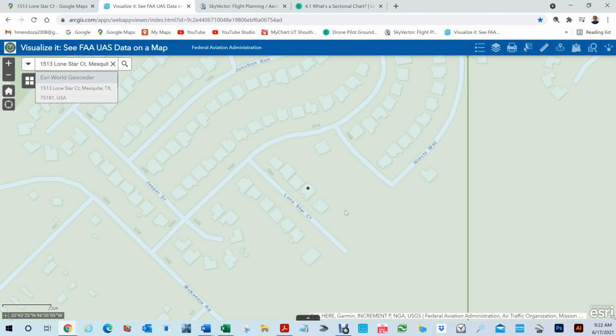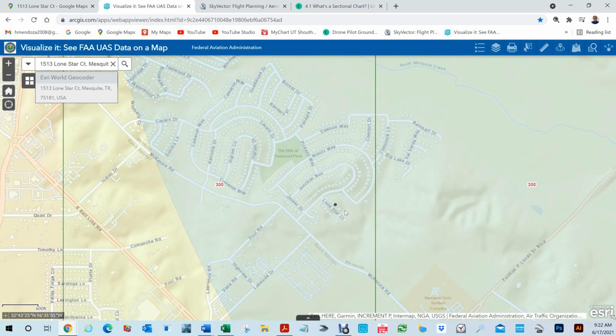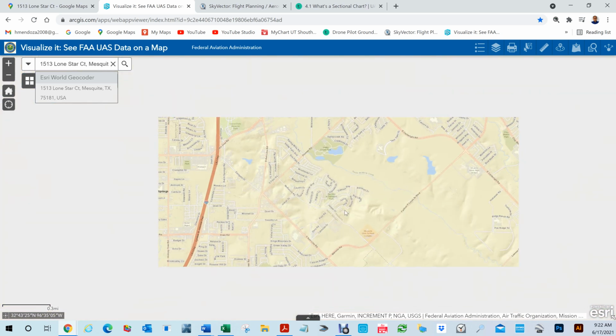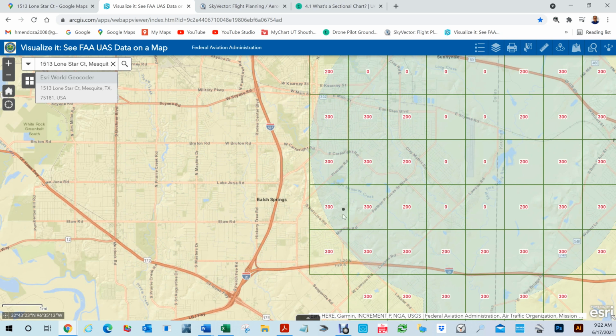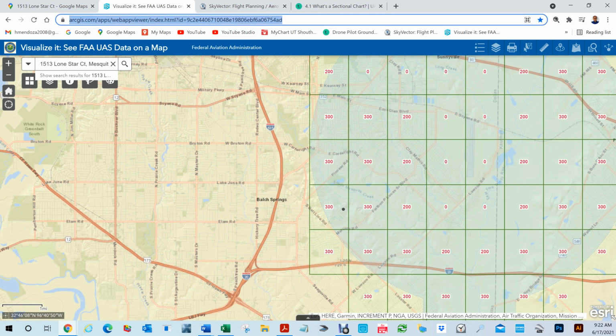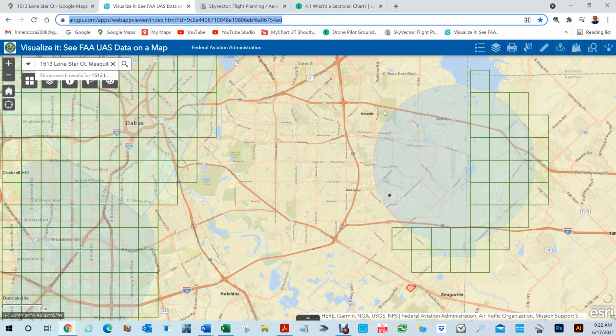Okay, so this right here is where you would go in and get a request. It's already pinpointed that for me by putting the address right here. And I'm gonna give you this website, okay? All you got to do is look underneath, and you'll see some words, and you just copy and paste those into your browser.